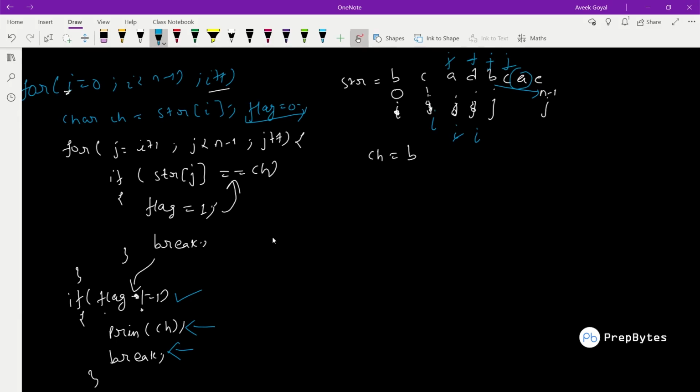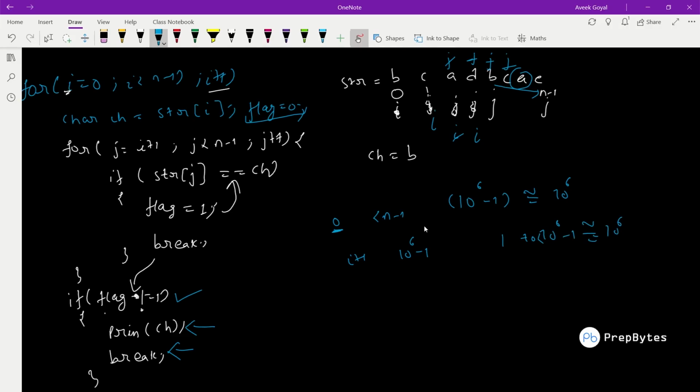Okay, this was a brute force method. Why am I saying it is a brute force method? See, the outer loop is running from 0 to n minus 1, that is till 10 to the power of 6 minus 1, which is approximately 10 to the power of 6 times. Now the inner loop is running from i plus 1 till 10 to the power of 6 minus 1. In case the i value is 0, it is running from 1 to 10 to the power of 6 minus 1. This is also approximately 10 to the power of 6.